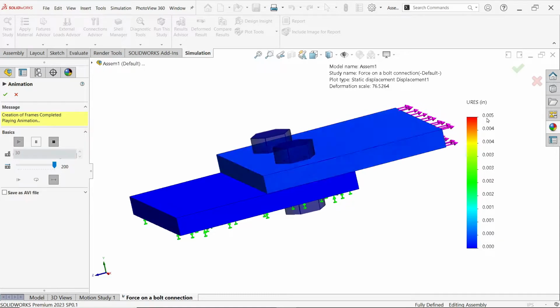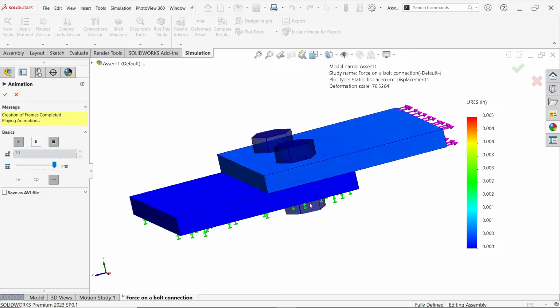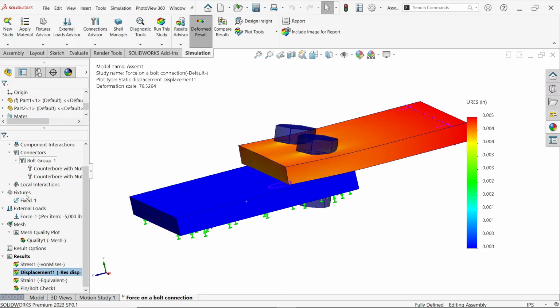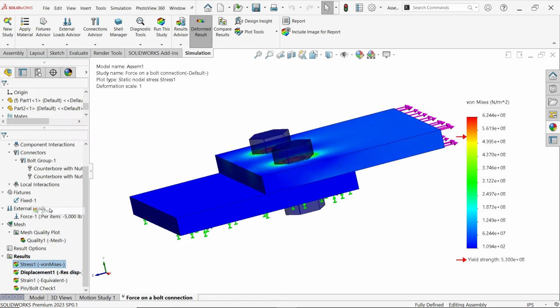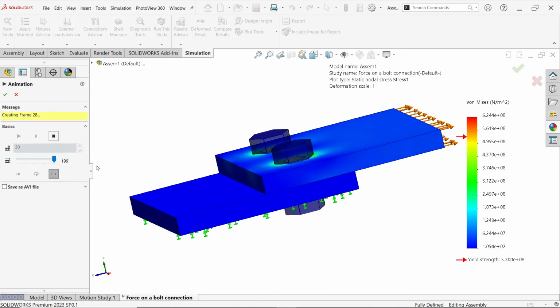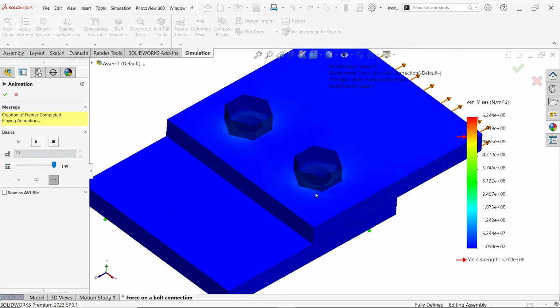This is very small, so our bolts are safe. Okay, if you double click show, right click, animate, you will see here a very small stress you will observe.